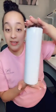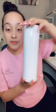Sure. I just sell them as blanks. The only reason I'm doing it is because you guys have begged me to do a tumbler. I typically don't do tumblers. I just sell them as blanks. This is the seam. So it's okay. Not the best. Let me check. And this is the 30 ounce tumbler. Yep, so we took the tumbler, wiped it down, added the transfer, and then added shrink wrap.